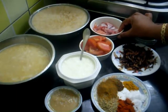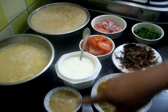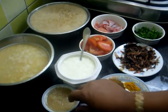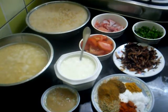200 gram of chicken pieces, 2 tomatoes. I'm going to use about 2 to 3 tablespoon of yogurt, 2 teaspoon of ginger garlic paste, coriander leaves. This is onions, fried till brown in color.